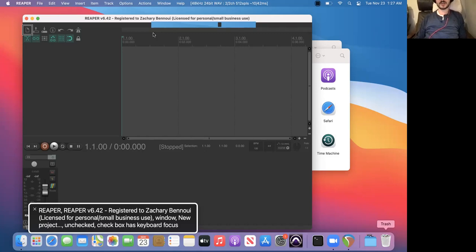I can do a separate video on that because that is a process in and of itself, but it's not too complicated. An aggregate device is just you combining two audio devices into one. Because the Mac has a mic and a speaker, you just combine the mic and speaker into one device. Then when you select that in Reaper, it knows, oh, this is an input and an output device. So it actually is cleaner than, say, Logic, where they make you select your input and output device separately.